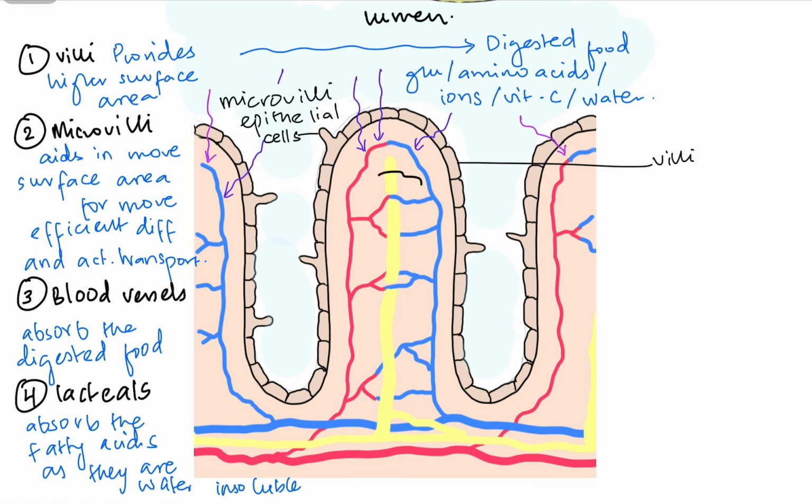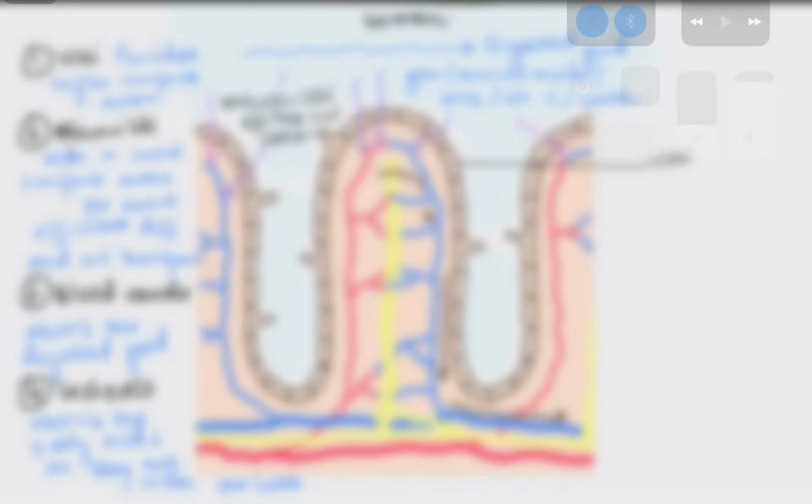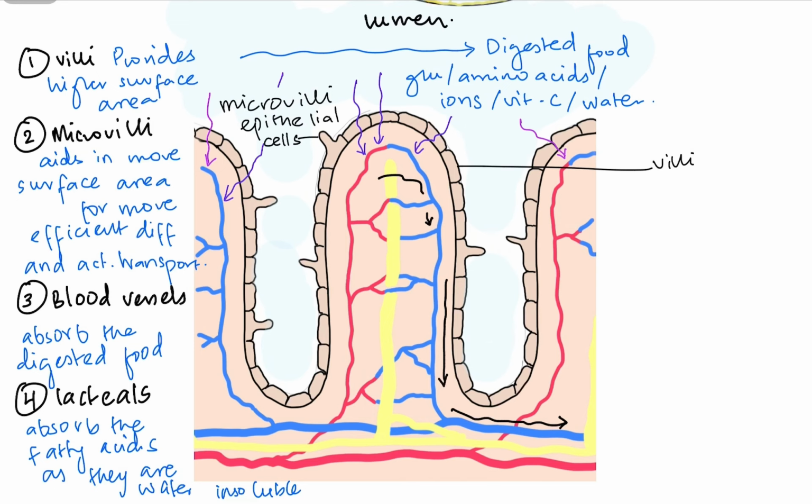Overall, all these food substances are absorbed into the blood vessel, or you can say the lymphatic vessel, and then ultimately all the food, once it's absorbed from the entire, you can say, villi, it becomes a part of the hepatic portal vein. And then hepatic portal vein takes all the digested food substances towards the liver, where liver will decide what stays in the body and what should not, and rather should be eliminated.